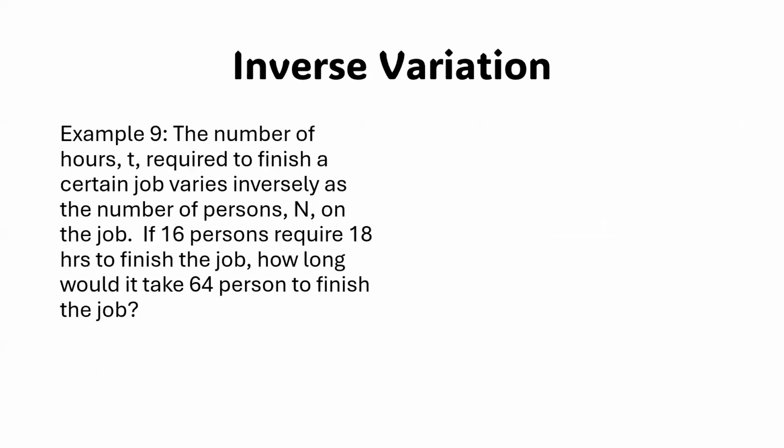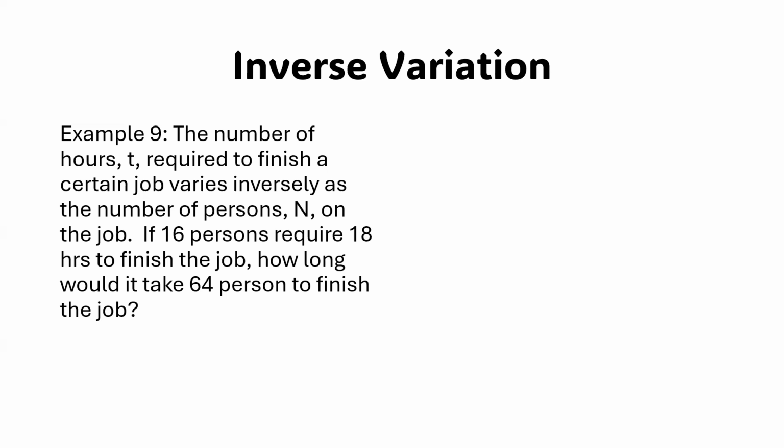Okay, let's have the last example. Example number 9. The number of hours T required to finish a certain job varies inversely as the number of person N on the job. If 16 person required 18 hours to finish the job, how long will it take 64 person to finish the job? So this is actually madali kasi meron na tayo nakita varies inversely.